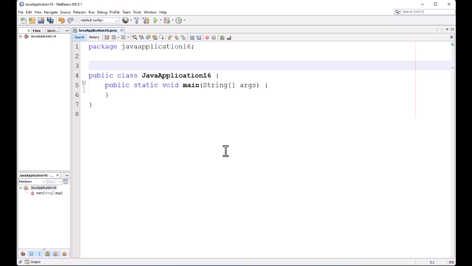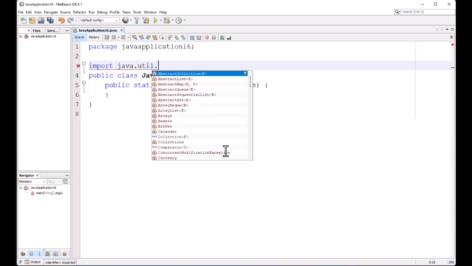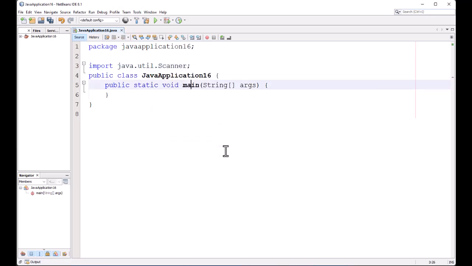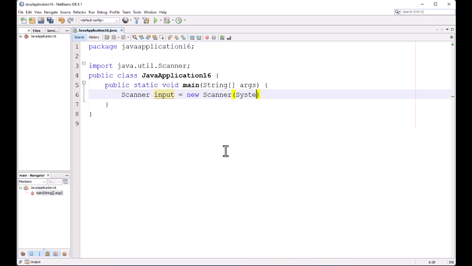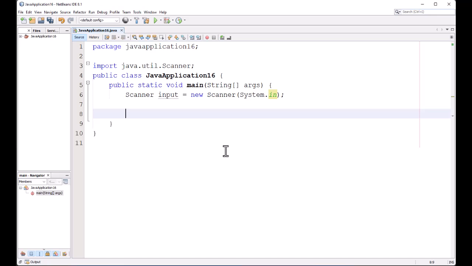So whenever you need a Java program to take input, start by the import statement. So this is import java.util.Scanner, and the first line in the main method should be declaration of scanner. Well, not necessarily the first line, but before using the scanner, so it's better to be first in order not to forget it. So Scanner input is equal to new Scanner of System.in. You see, I imported the scanner and I declared my scanner.